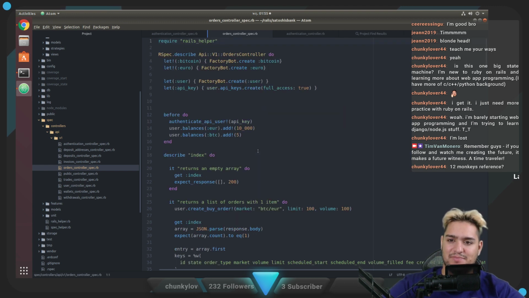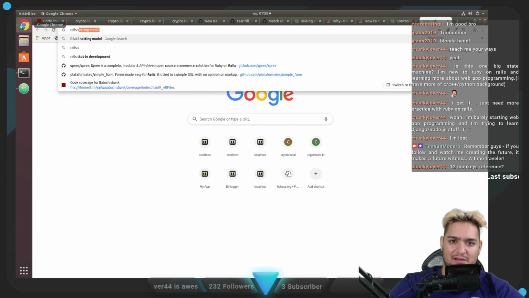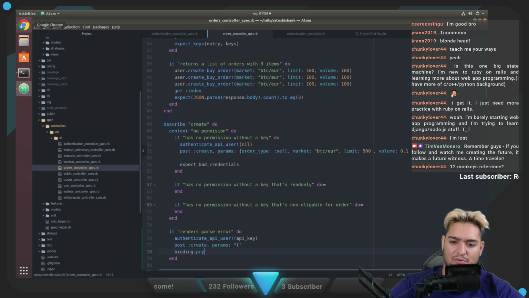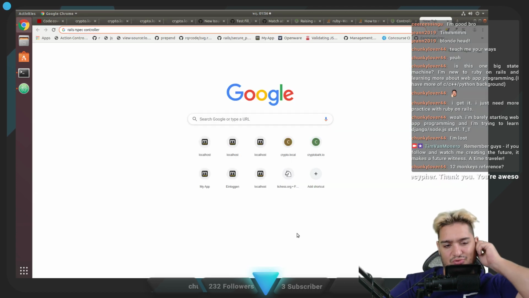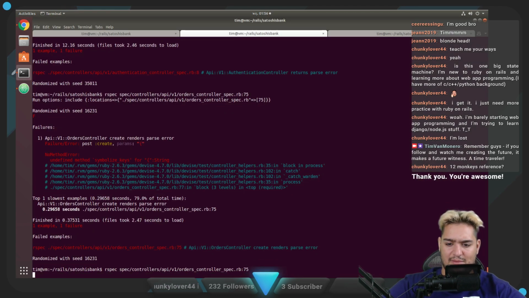Rails RSpec controller. Wait, I could say params and say maybe A is this. But then, because Rails can't parse it, it won't even let me do that.